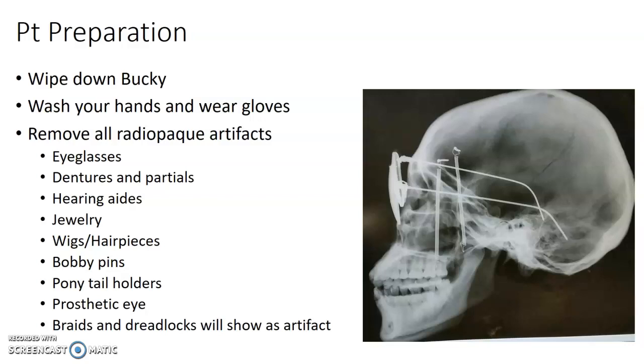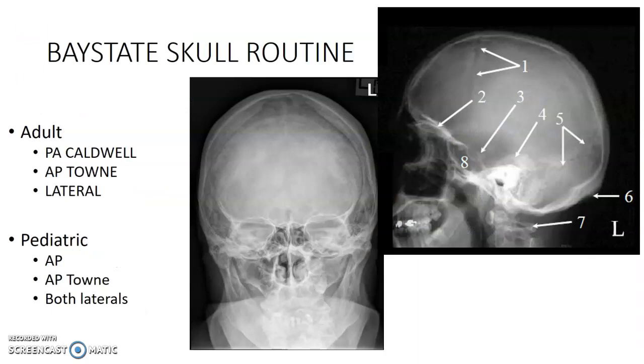Wash your hands, wear gloves, don't touch their face without any gloves on. Remove any possible artifacts, so glasses, dentures, partials, hearing aids. Any jewelry that they might have in, wigs and hair pieces, especially those with bobby pins, those need to come out. Ponytail holder, even if it doesn't have the metal piece to it, I would take that out. If they have a prosthetic eye, they usually will be forthcoming about that and tell you about that. And braids and dreadlocks, they will show up as an artifact as well. Wet hair as well will show up, so try and avoid those.